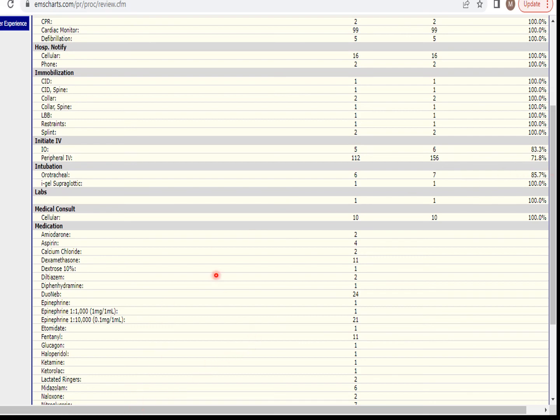I can also see all the different types of medications that I gave and how frequently I gave that medication. So I can see I gave epinephrine 21 times, or I gave fentanyl 11 times, versus I only gave aspirin 4 times. So I can see the types of interventions that I was doing. I can see how successful I was at those interventions, which is a very good personal tracking method. Like I said, 2021 was a very poor year for me IV wise, because I usually know I'm around 80 to 85% success rate. So I can start to think, well, why was my success rate much lower that year? I might tailor what I'm doing with my IVs based off of that.